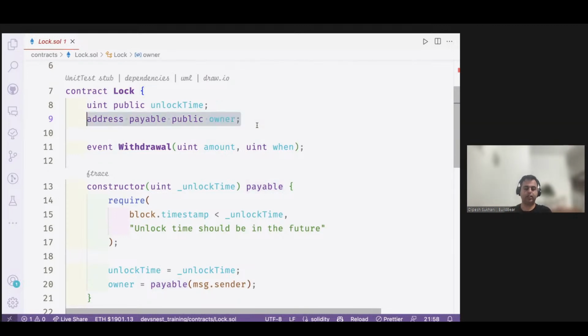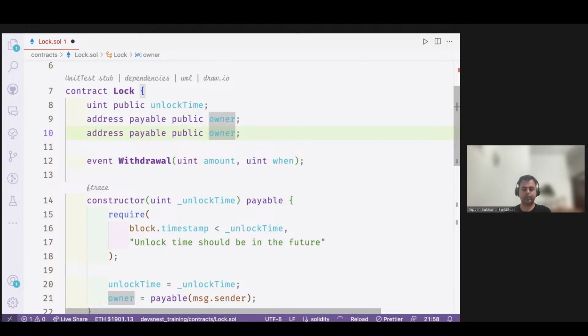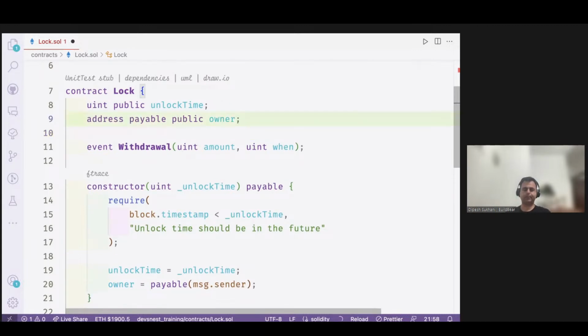If I were to use the same line, but now define it as owner 1, and I remove the word payable, what's going to happen is that the transferring of some value or Ether native token from this contract to this particular new address, which is owner 1, will be an issue. It will cause some issue. Compiling issues are separate, but just at the time of transfer, there'll be some issues. I'll have to redefine this as a payable address.